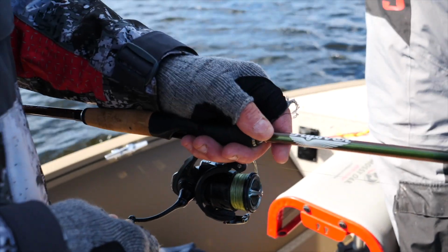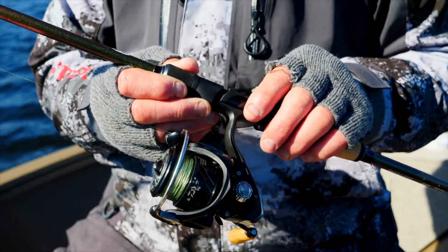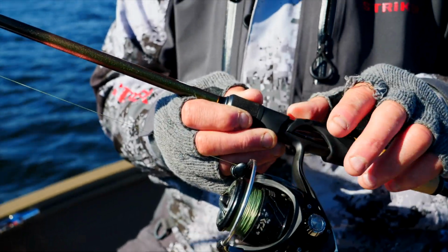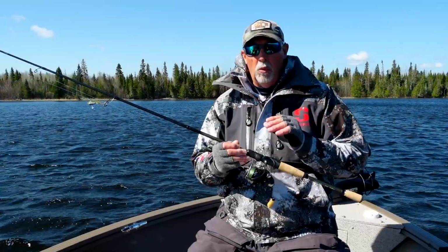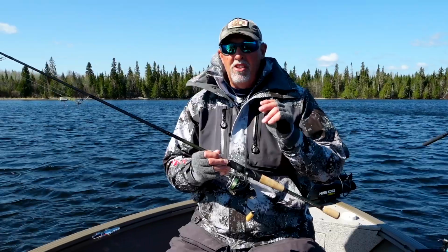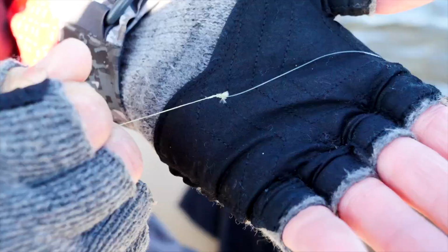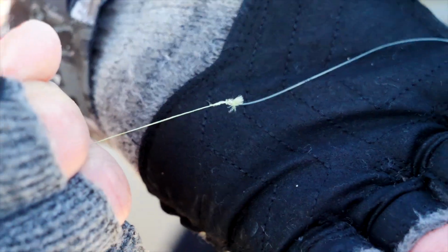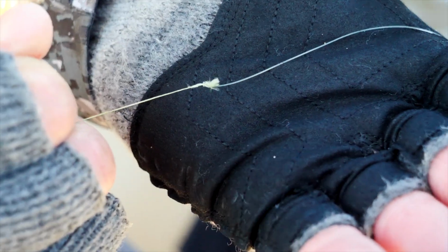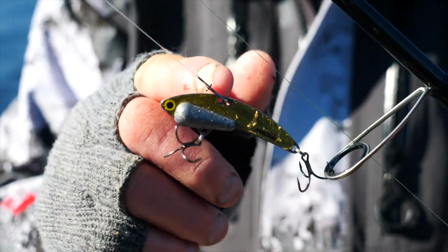You're going to load that up with a spinning reel, and in this case it's a 25 size spinning reel, the perfect size here. I've loaded the reel with a thin diameter braid, 10-pound test, but I haven't tied the braid directly to the blade bait. I don't want to do that. I want an invisible fluorocarbon leader, so at the terminal end I've added about 3 foot of 15-pound test fluorocarbon, and then a small snap, and the snap goes on the blade bait.